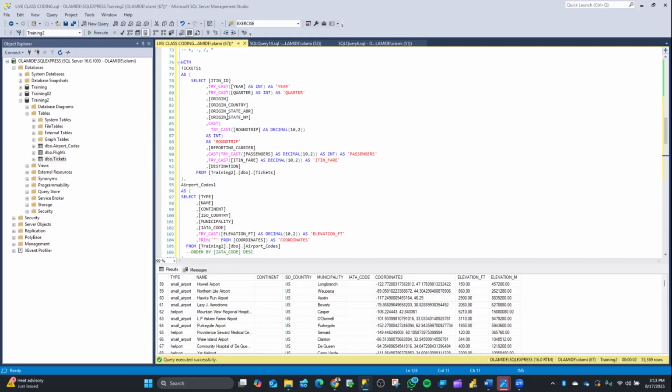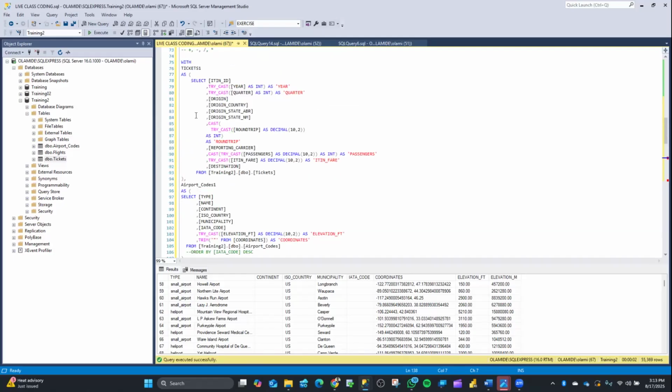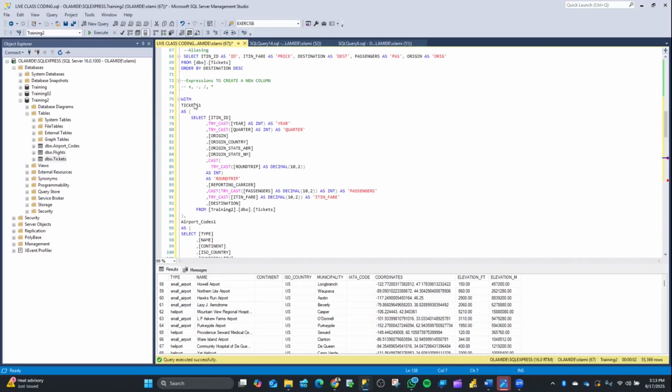But for us to create a table with existing data, we just follow this method: select, from. Select into, then from. So now, since we already have this, we have select this, then we want to say into what?